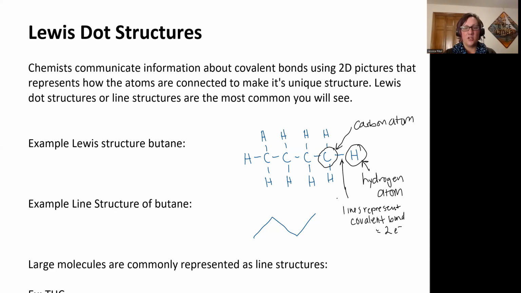Now, in our line structure, we remove some of that information and we just assume our reader can fill in the gaps. So first we remove the hydrogens because they take up a lot of space, right? We assume that if nothing is drawn, there is a hydrogen there, if there is a need for a bond for that element to have those 8 outer electrons. And then we represent the carbons at the corners. So each of the corners or ends of the line is a carbon.